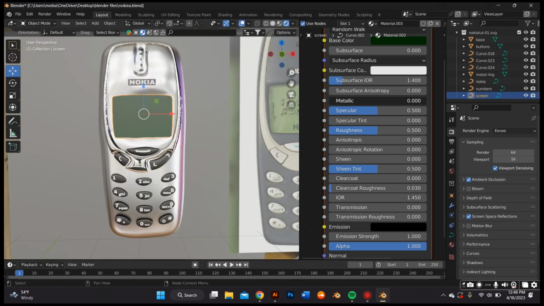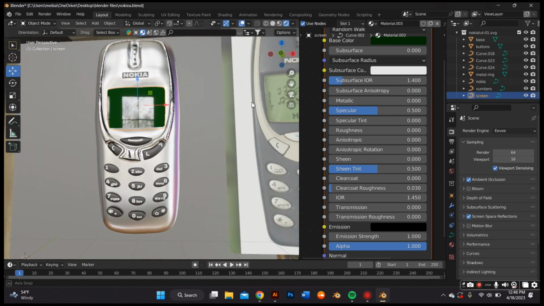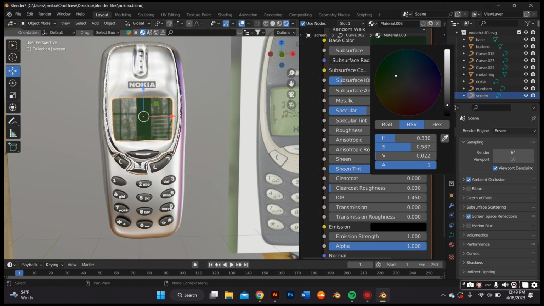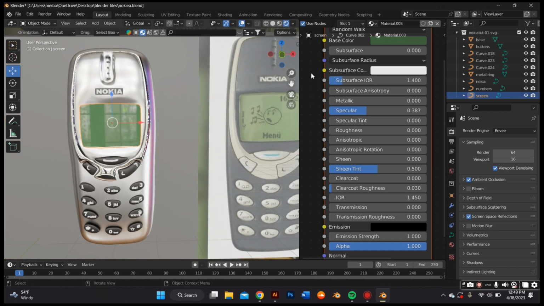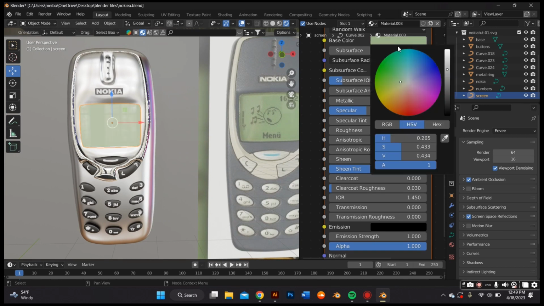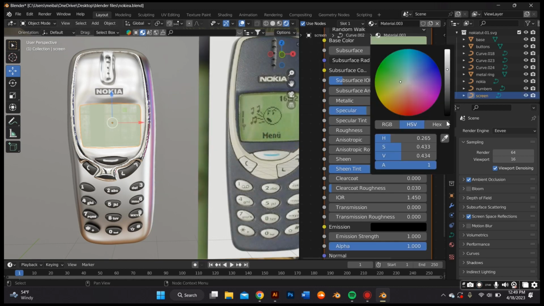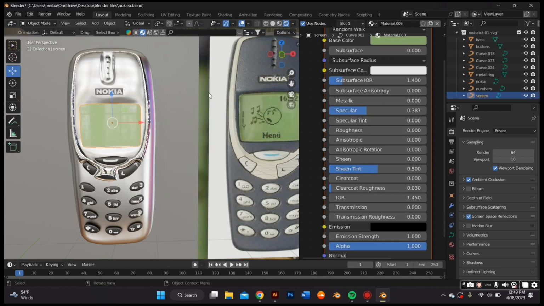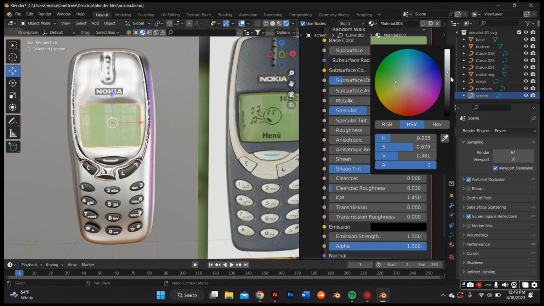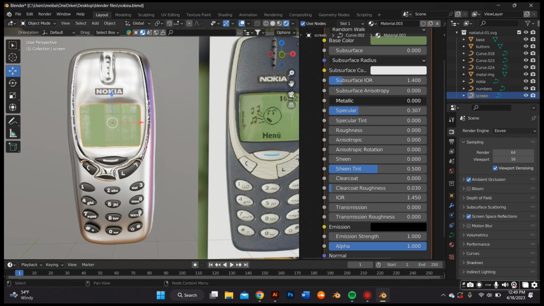So I was trying to go for like a chrome type of situation, as I always do. Like every single one of my tutorials has chrome in it. Like I'm a chrome addict, okay? So yeah, now I'm just playing around with the colors. I'm using simple colors like just metallic colors and basic colors using specular and the roughness. So yeah, those are the three bars I'm adjusting: metallic, specular, and roughness, just to keep it simple.